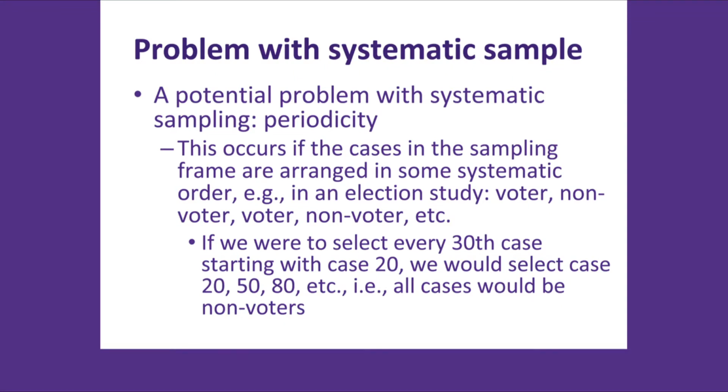But there is a problem with that, and sometimes when you're looking at devising a systematic sample, if you're arranging your sample in a particular way, say I wanted to look at fourth year political science students versus third year political science students in class, and you're arranged in a manner that alternately sits a fourth year beside a third year, then a fourth year, then a third year. If I pick an even number, there is a quite strong likelihood that I'll only have one of those, third year or fourth year people, responding to all the questions. So you have to be very concerned about that.